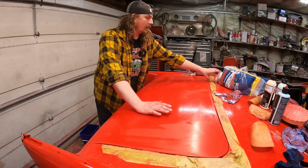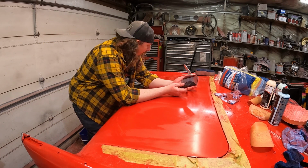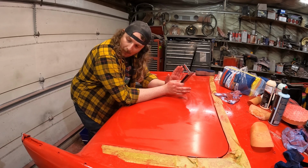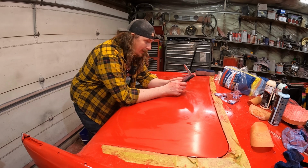So I actually switched back to the block. I found it actually was much easier to control and kind of take the paint off, or bring it down, or flatten it out, whatever you want to call it. The orbital worked great, but it was tedious and all. So I used that, and then I just did this kind of on my own.